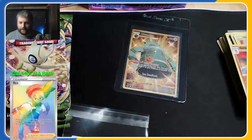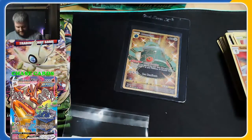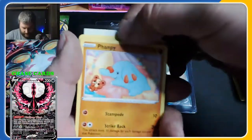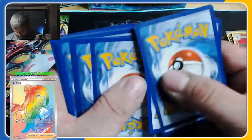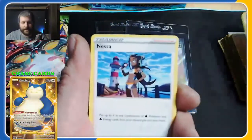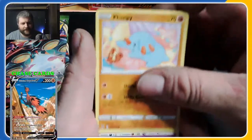Anthony is cleaning it out. Someone is cleaning out Chilling Rain. Little Vampy, and here you go. If anybody's taking those today. I should get a mod. Anybody want to be a mod that'll look up the pricing on where these are right now? Because I'm kind of curious where that Celebi is from Chilling Rain. I'm sure it's not incredibly high, but Celebi does have a good backing, so it might be fairly decent.